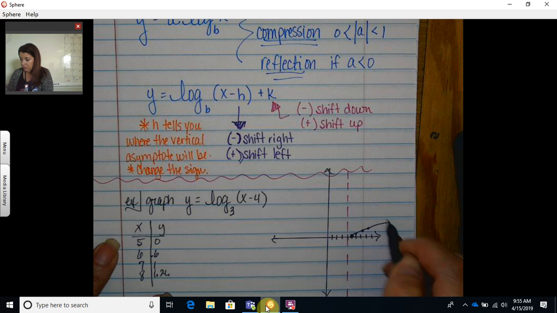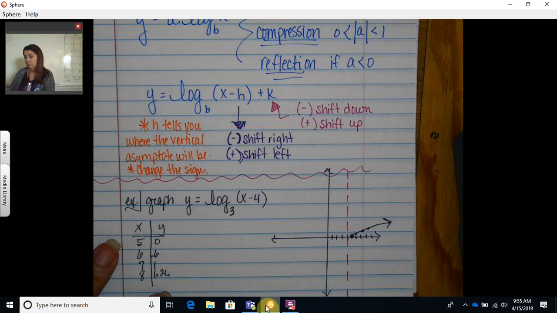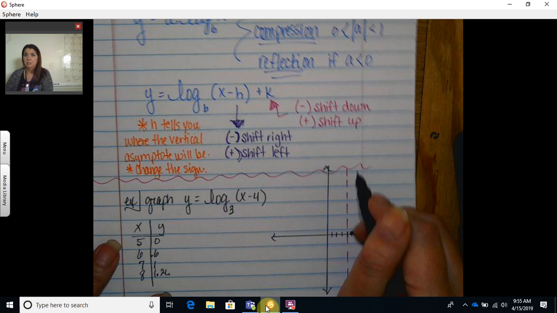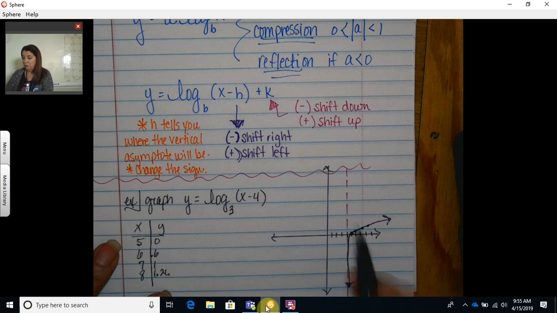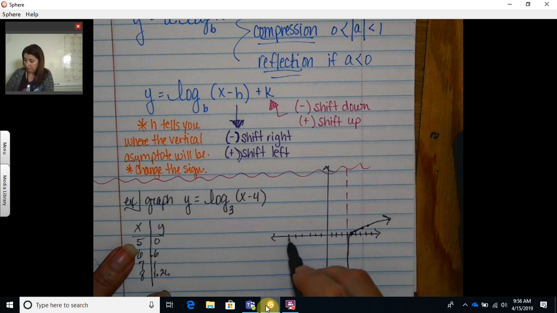So we can tell it's going to go in this direction, right? But is that what my actual full graph looks like? No. Is it going to go back to this point and then turn upwards? No. Logarithms don't do that. We know it's going to come down to the asymptote and it's going to follow it down, right? So you could find ordered pairs between 4 and 5, like 4.1, 4.2, 4.3, 4.4, whatever. But you know it's going to come up to that asymptote and follow it down. You know what I mean?